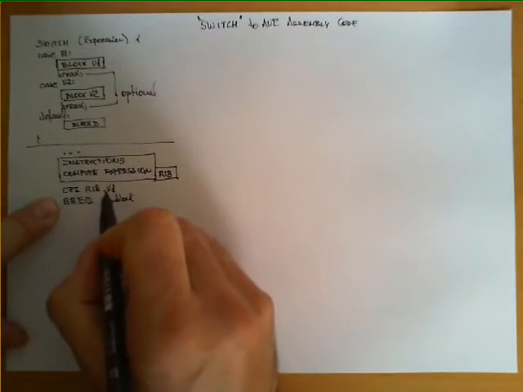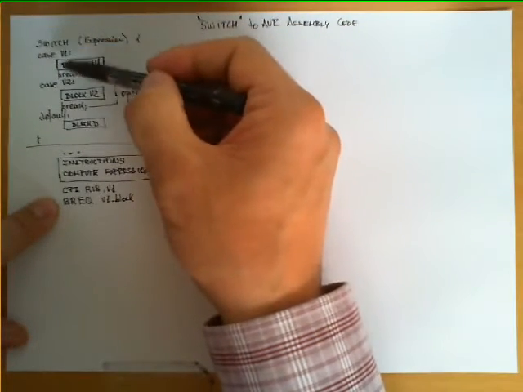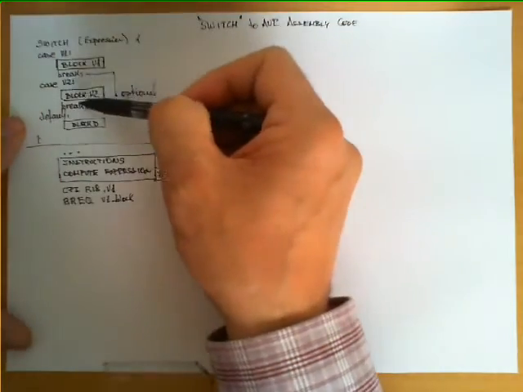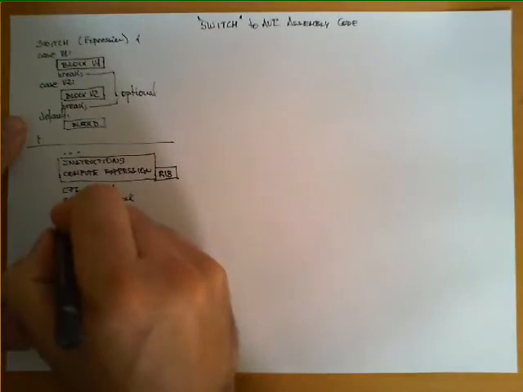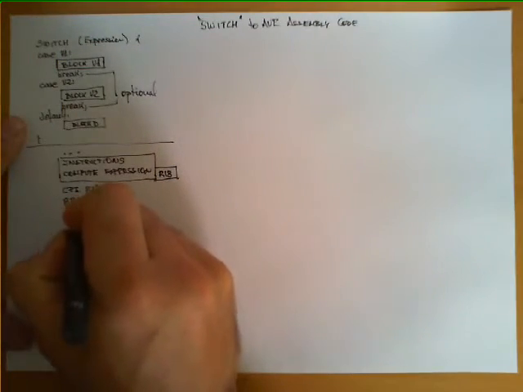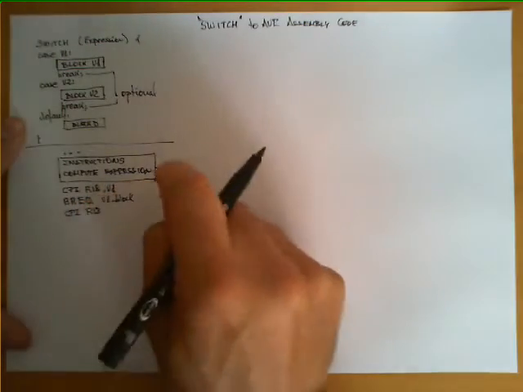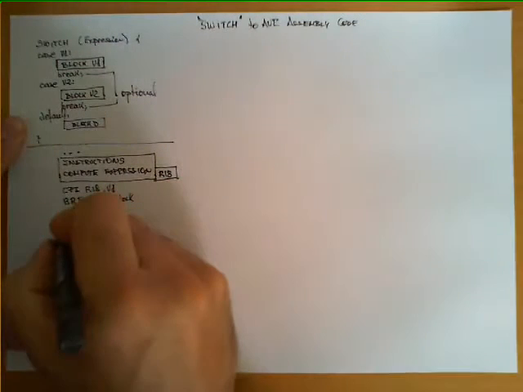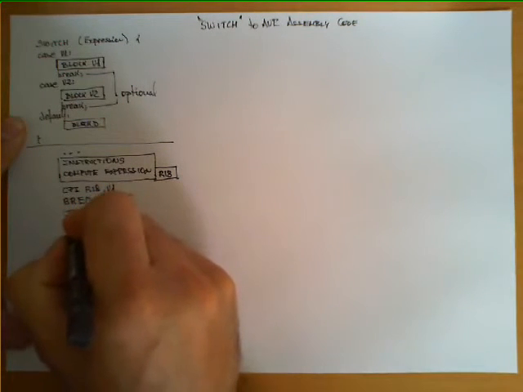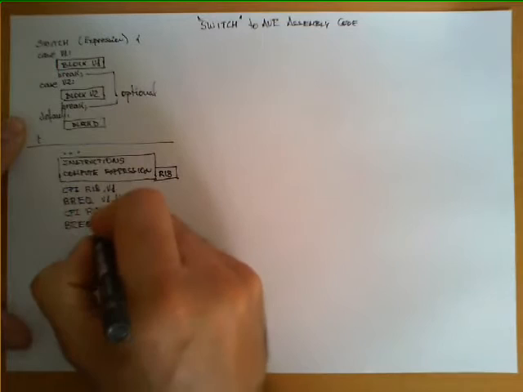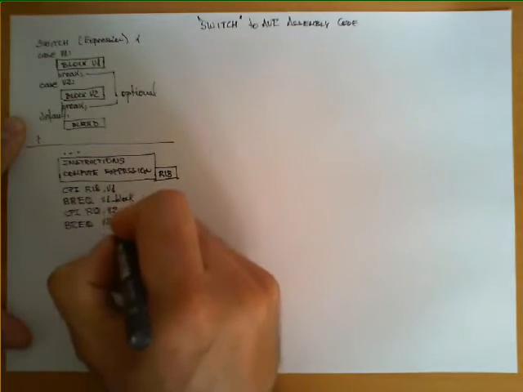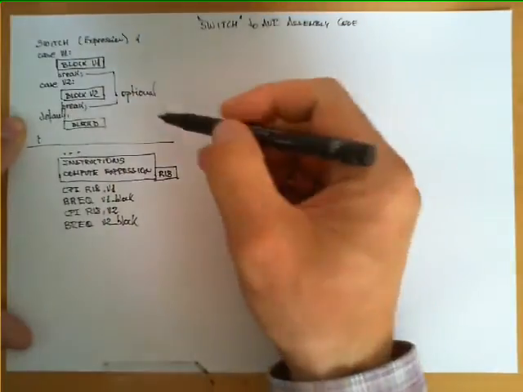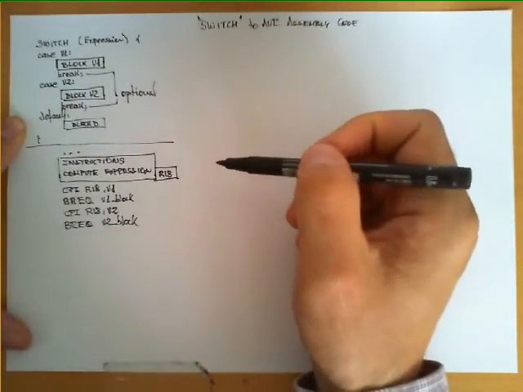If they are different, what we need to do, following the interpretation of this statement, is to move on and compare now with value v2 to see if we need to execute this block too. And this would be done in a similar way: CPI R18, which is the result of my expression, with v2. And we do something similar. If these two are found to be equal, then I want my program to jump to another label, let's call it v2 block, which is going to be at the beginning of the instructions calculating block v2.